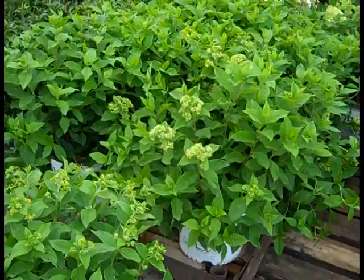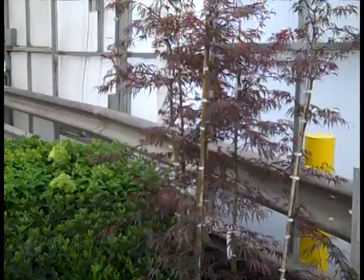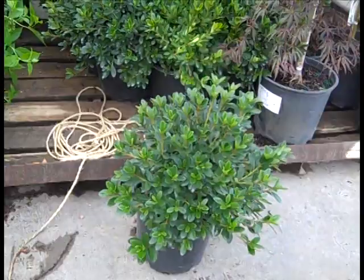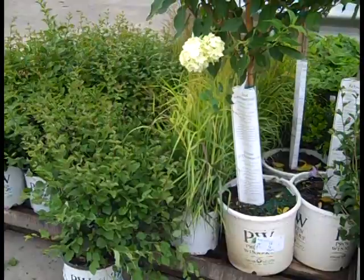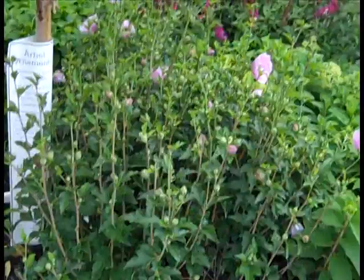Another popular Paniculata — this is the Proven Winner Little Lime, and again you can see they're just starting to bud. These are going to be gorgeous on your lot. Here we're looking at a few Dissectum Maples. We've got a great crop of Dissectums, and here are Azaleas — this is a sample of a three gallon Azalea Cairn. Here we're looking at some of our seven gallon Limelight trees — very nice full headed plants, good bud to them. Here we're looking at Syringa Dark Purple in a three gallon. The grass there is Cheyenne Sky, and here we're looking at some Lavender Chiffon Hibiscus in three gallons — holy smokes, look at the buds on those. More of the Paniculata — this one happens to be Bobo in a three.